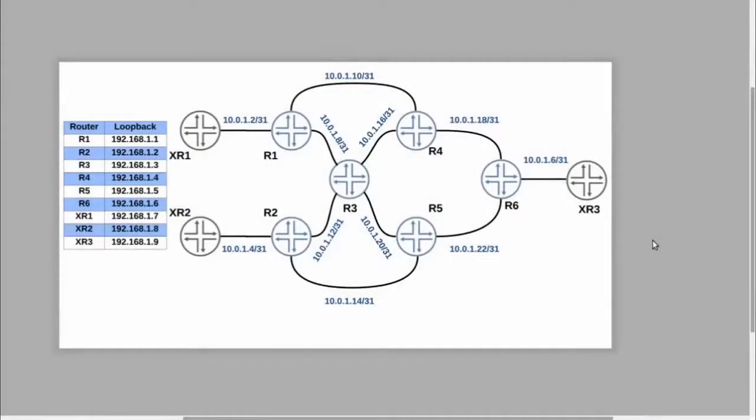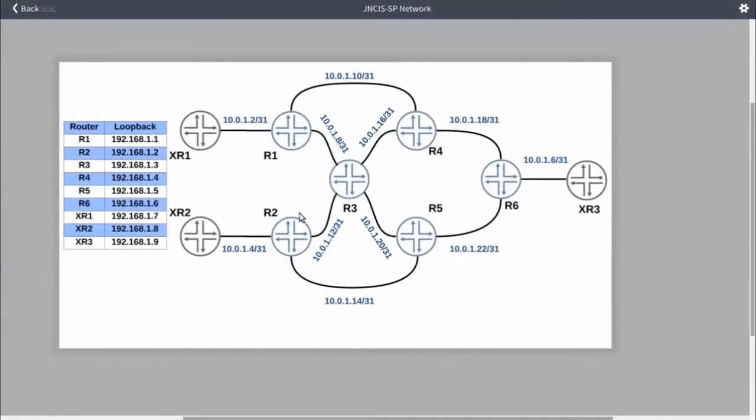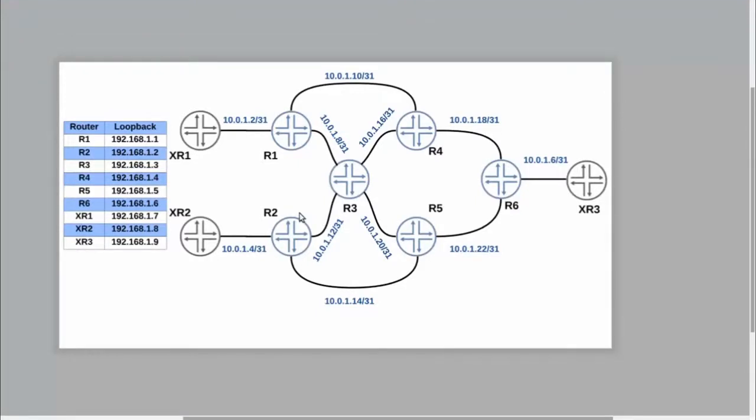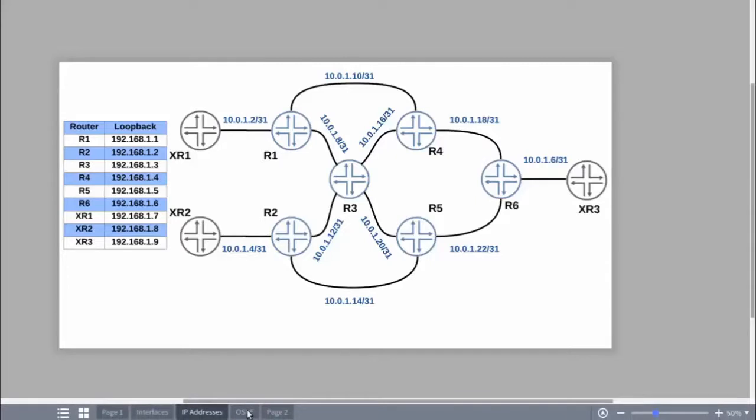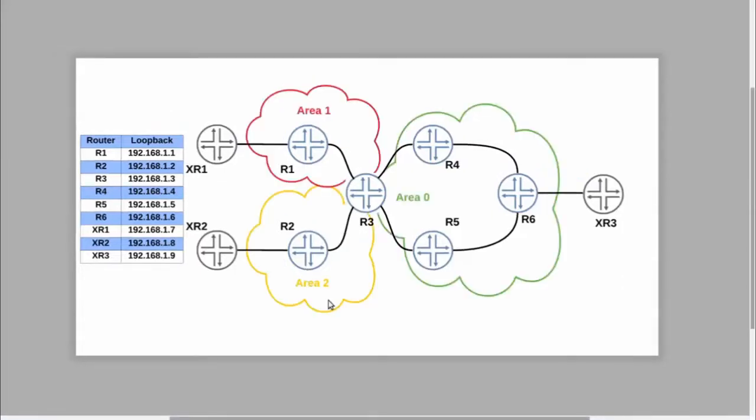In this video, we're going to continue using this network topology, and we're going to use it to demonstrate OSPF concepts. So what we're going to have is a multi-area OSPF network with R1 and R2 being in non-backbone areas and every other device being in the backbone area. In fact, this diagram best highlights what we have. And I've done some pre-configuration on this network already.